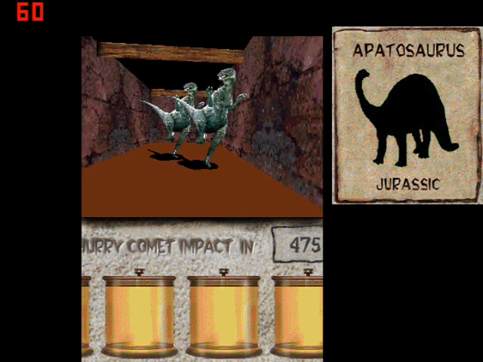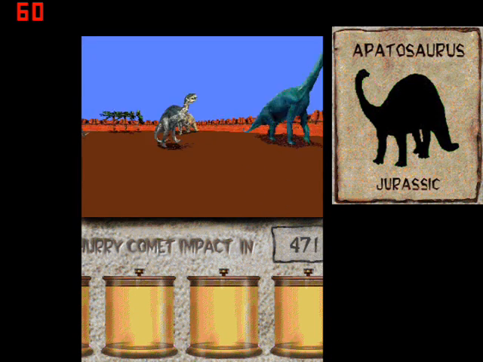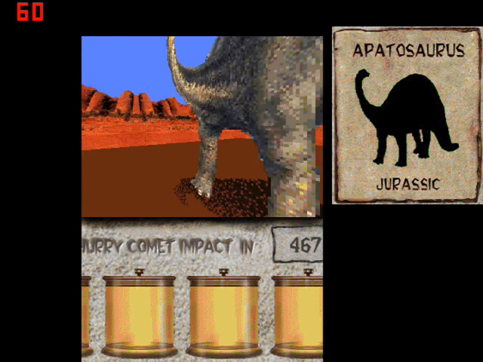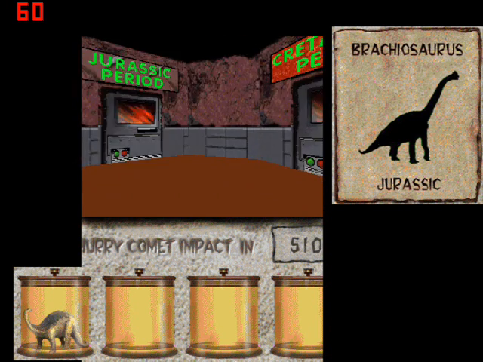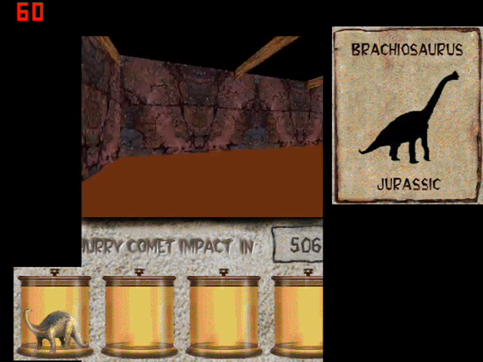I'm Dromaeosaurus! You saved one dinosaur! Now for mission two! Go save Brachios!